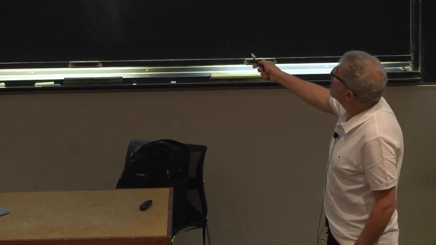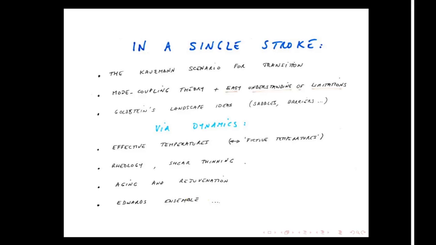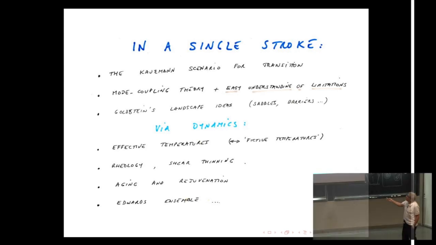Now, the moment they made this, of course, you realize that here there's not much from first principles. This is a wild guess on a kind of spin glass-like thing. So let me tell you so that you appreciate to what extent this was, once we understood it, quite an impact. In a single stroke with this, they found that this model had a scenario for the equilibrium transition that had been discussed by Kauzmann, although he himself didn't take it very seriously, but that had been the scenario proposed in the first half of the 20th century.